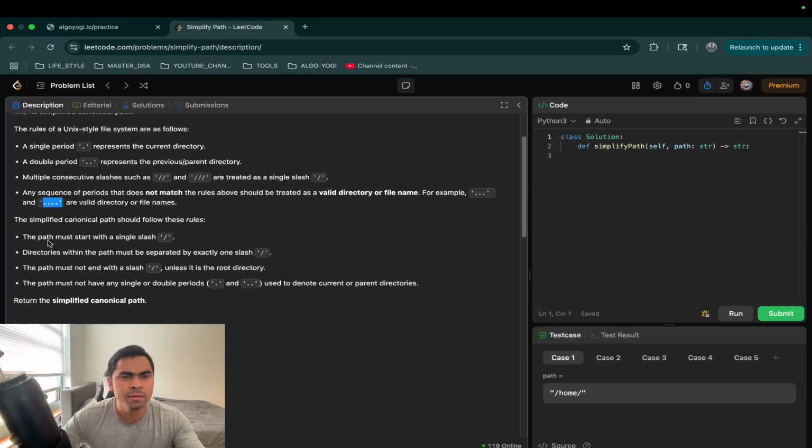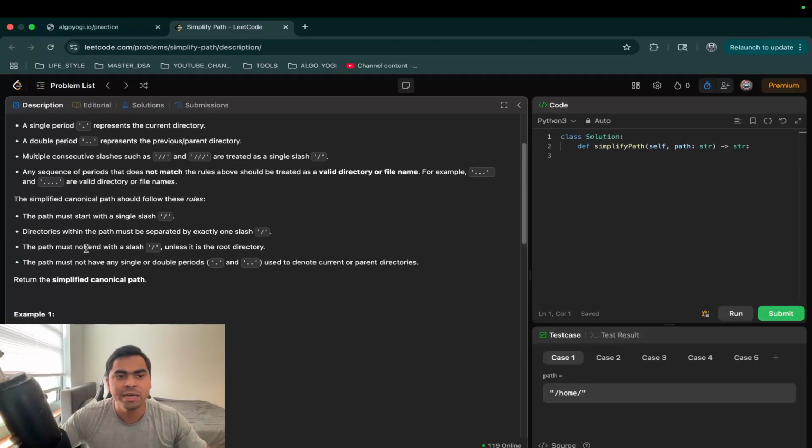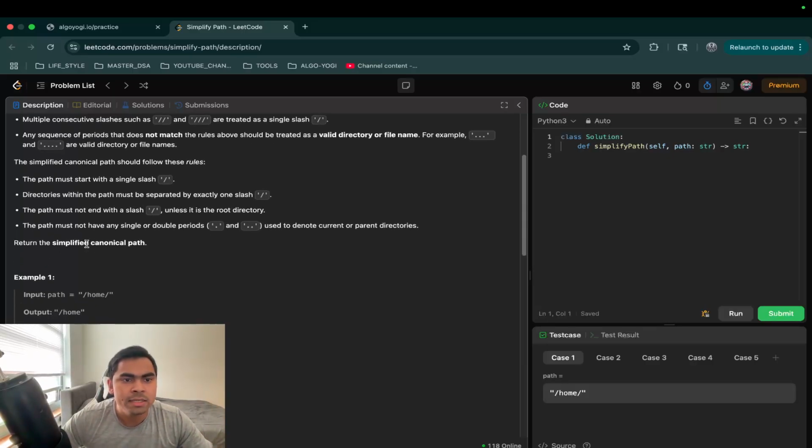And the path always starts with a forward slash, and two different directories are separated by a forward slash, and the path must not end with a forward slash unless it's the root directory. All right, I think we are all clear.